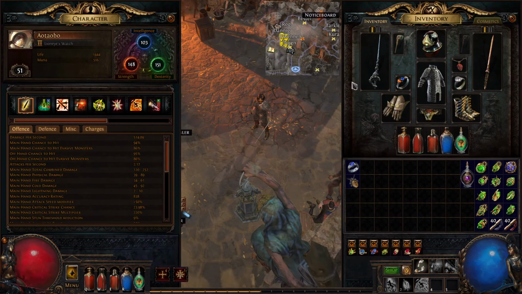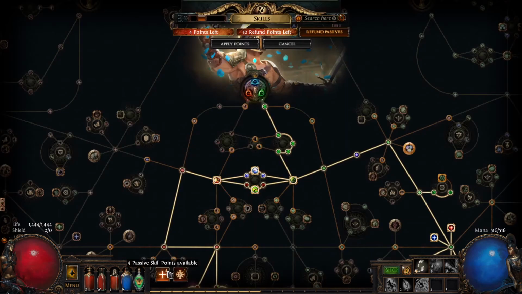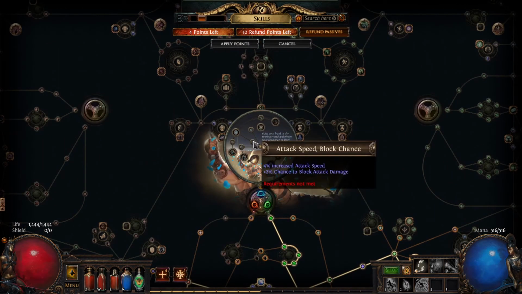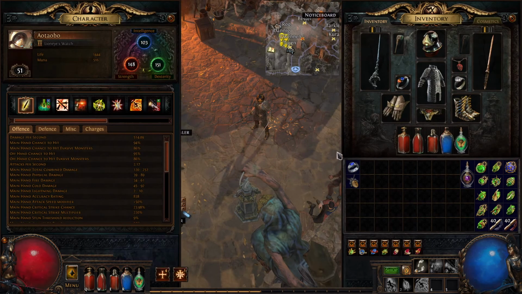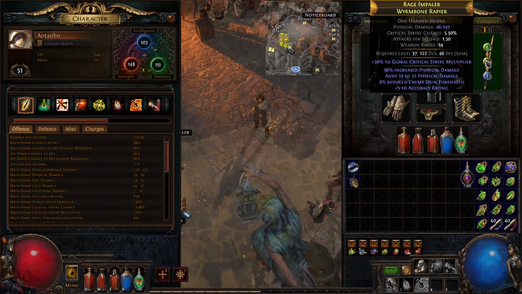So gem-wise, a lot of what this character has on right now aren't being used by the build. So the Riposte, that's just extra counter attack damage. The reason that this is on is because this character, before I reset them during this league, was set up as a dual wield block chance character. So your counterattacks deal double damage. That's the reason that I had that on there. But there's no reason not to have that. I already had it sitting on the character, so why not?